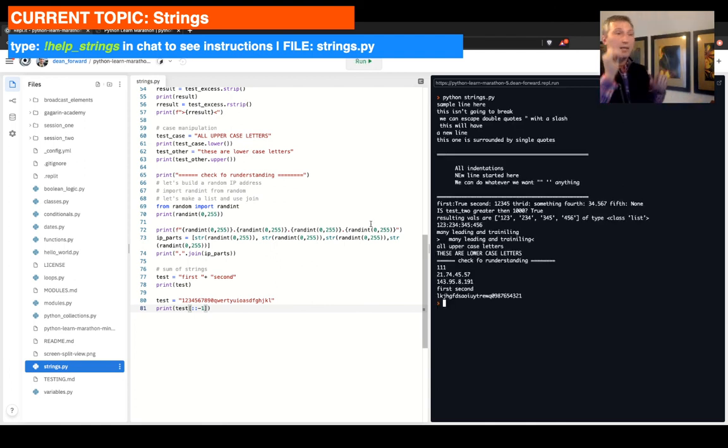The killer with strings is that you can operate on them like you would lists. If you remember in collections, we do colon, colon, and then the third one is the step. So I grabbed test and processed it in the inverse order, took the string and inverted it, and got that result. Everything we learned with collections is possible here.